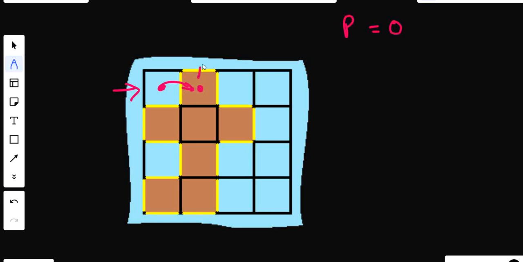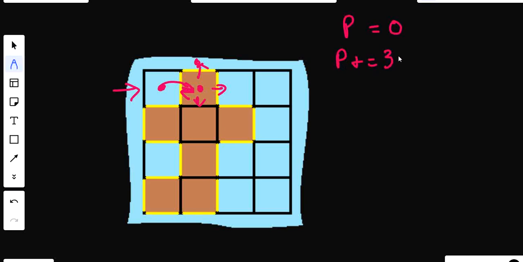I need to check up, down, right and left of this cell, and whether each side is water or not. As we can see, this cell has 3 sides with water. So we are going to increment our perimeter by 3. Correct?